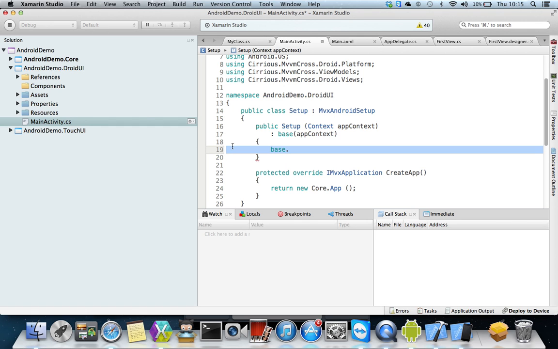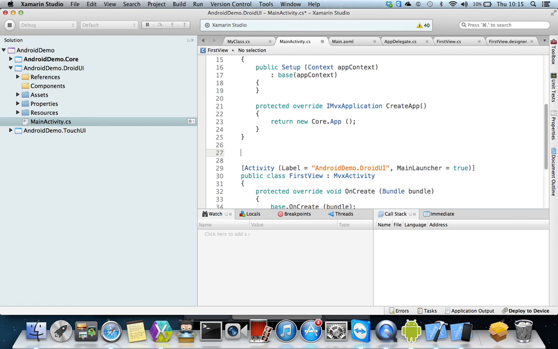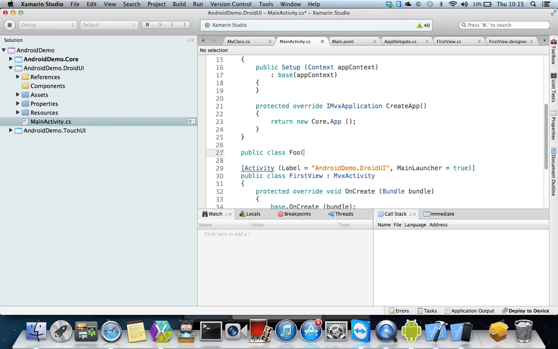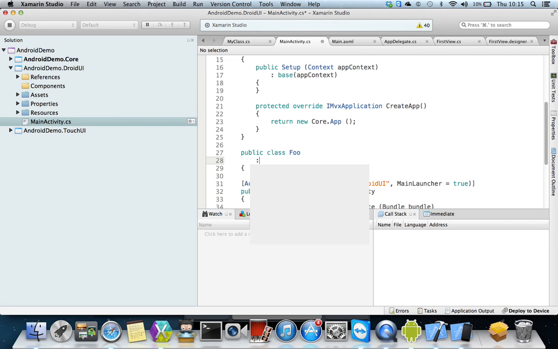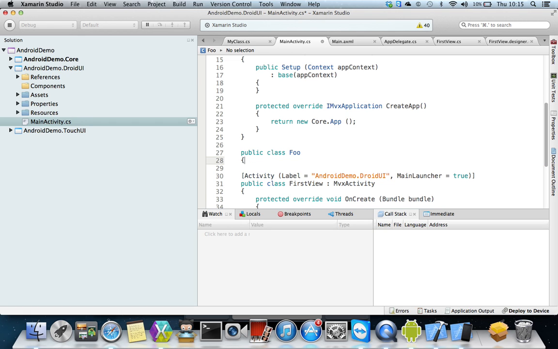All those problems I had earlier where I was not getting IntelliSense, I'm guessing now that if I wanted a foo here and I actually wanted to inherit from something like an MVX, I'm trying to think of something that isn't in my current namespace, but if I wanted to use foo here, then I bet I can now, which is slightly annoying.